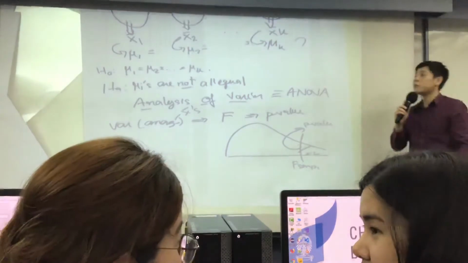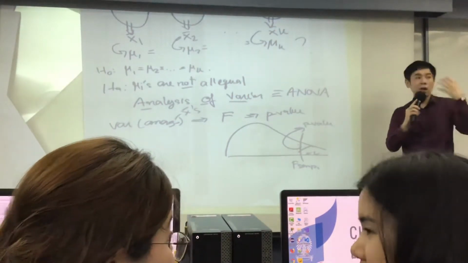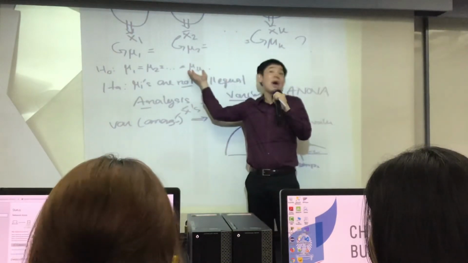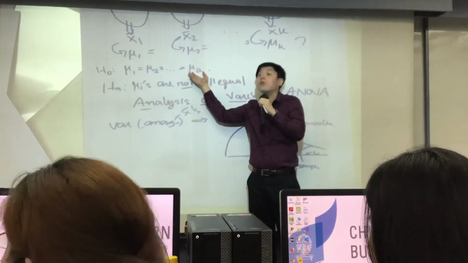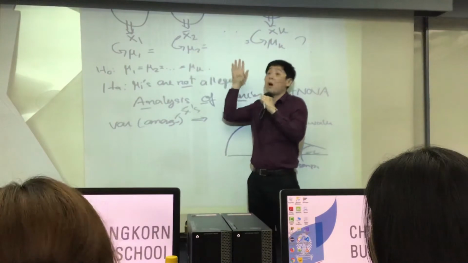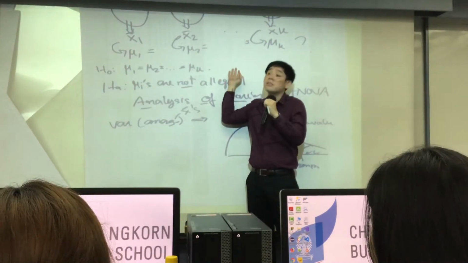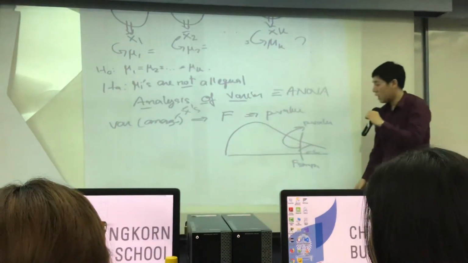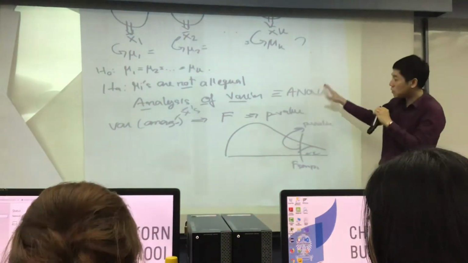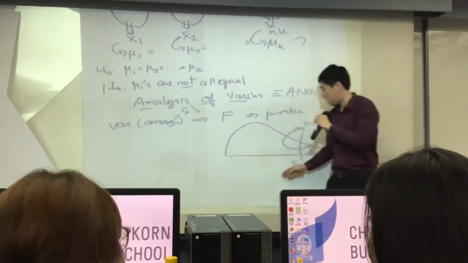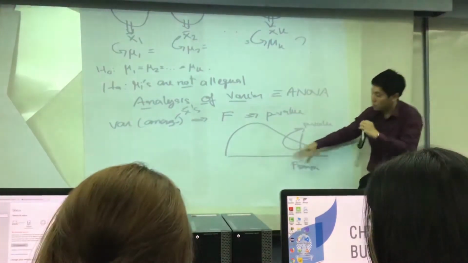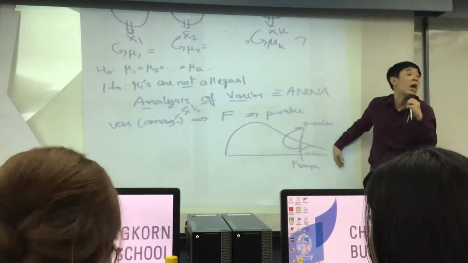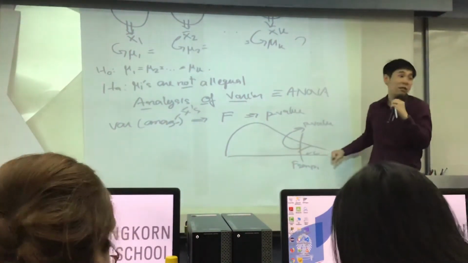Right now, what I want you to remember is that when you have k independent samples, and you have a question about whether all means are the same or not, think of the one-way ANOVA F test. This is how we set up H0 and HA. And then at the end, in technical terms, it summarizes to F, and you reject when it's large. So your F distribution looks skewed to the right, and the area of the p-value will be on the right-hand side. But if you don't get that, don't worry.